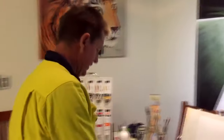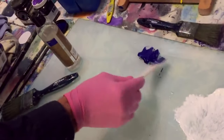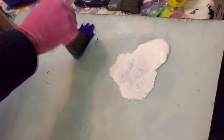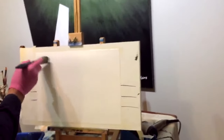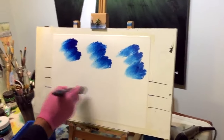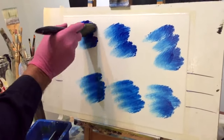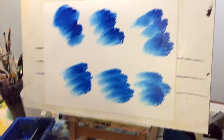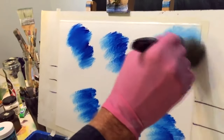The canvas is nice and dry now. I'm getting some phalo blue — I love phalo blue, it's got beautiful tones to it. I'm putting some phalo blue on here; I'm not going to paint the whole sky blue but I'll have retarder in it as well. I'll get a bit of blue on the brush and just jimmy it around the sky somewhere like that. Then I'll grab a drier brush and blend the sky, because I always like my skies marbly.